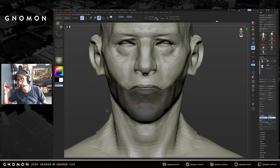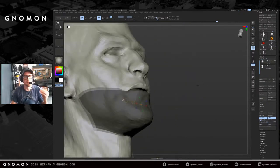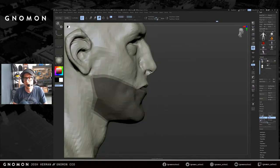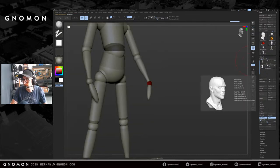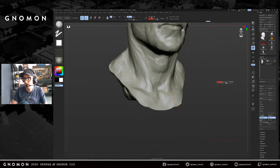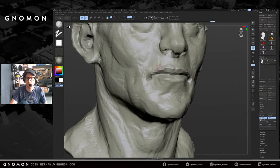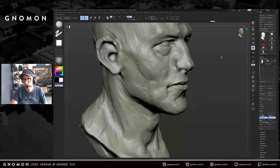Something that's different when you're sculpting on a clay, quote-unquote, block and something that has nice topology is you can really play with the overlaps in the forms. Specifically, think about things like eyelids and lips. Those are two big ones that you can really think about here, because in this quote-unquote block of clay, I'm going to delete this and we'll just go to here. In this block of clay, we could carve it so that it looks like the lips are going underneath it. This is relatively low in its topology, and same with the eyelids.